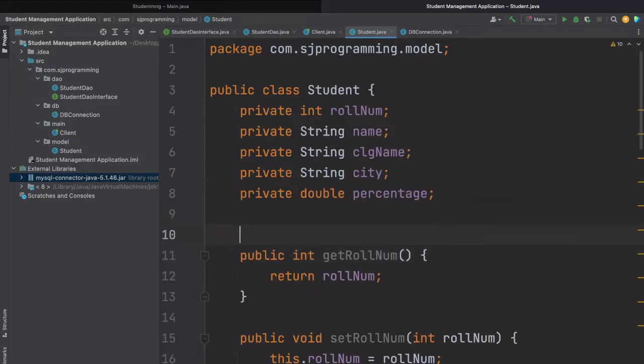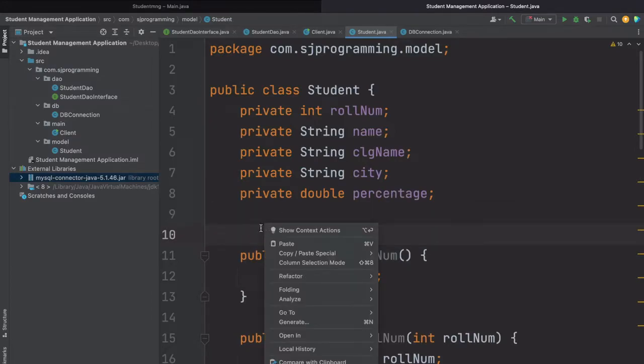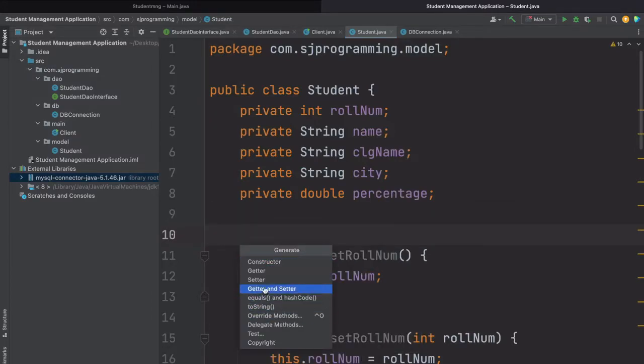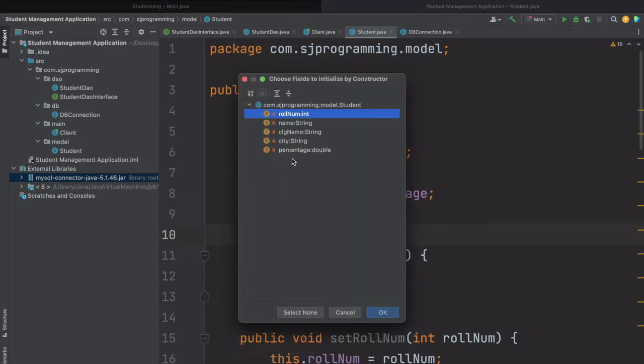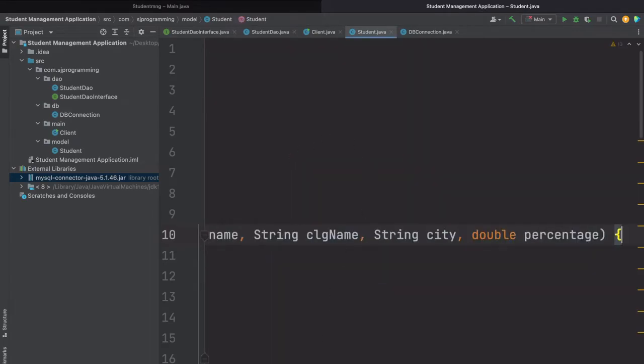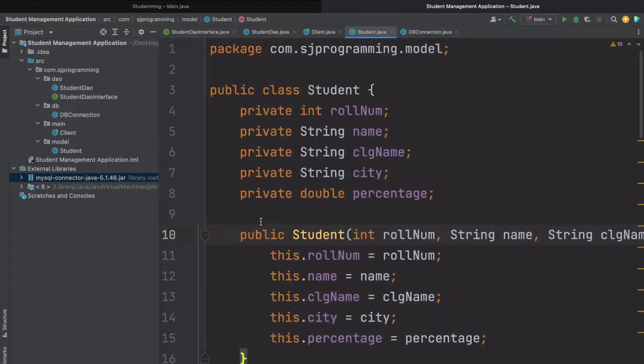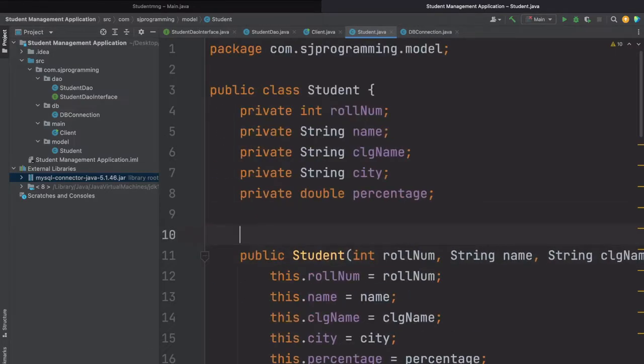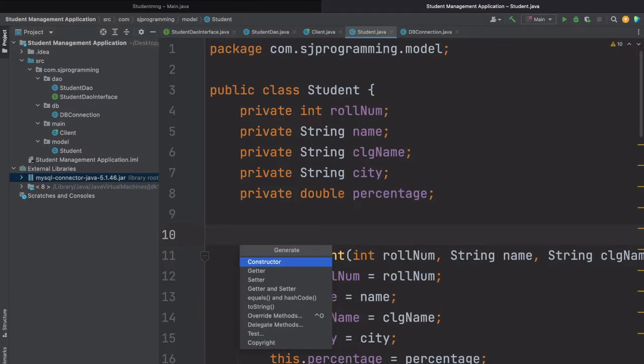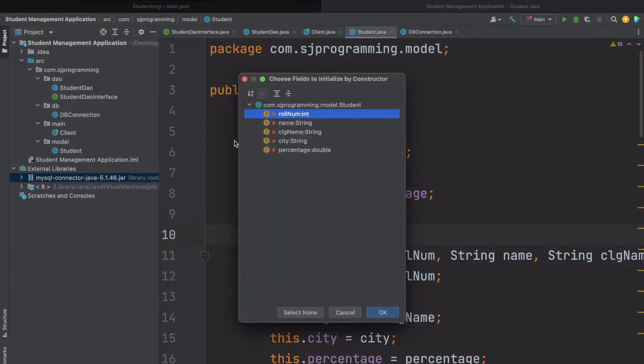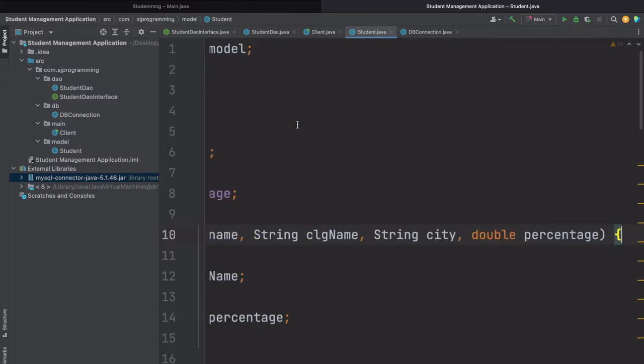Once we are done with the getter setter, we have to create the constructors. First a constructor with all the fields, and then another constructor where we exclude the roll number, because roll number will auto increment in our database.